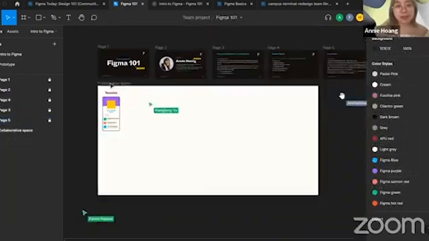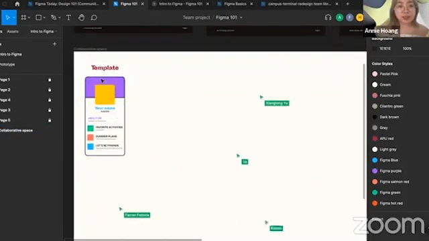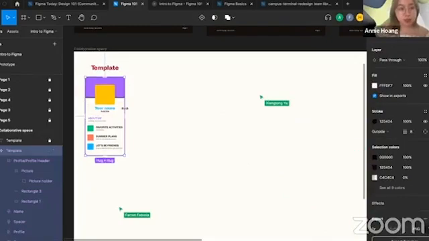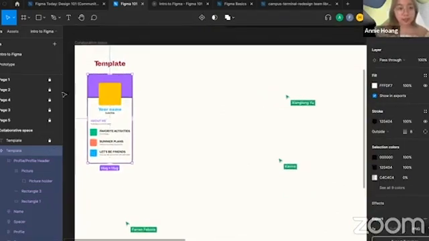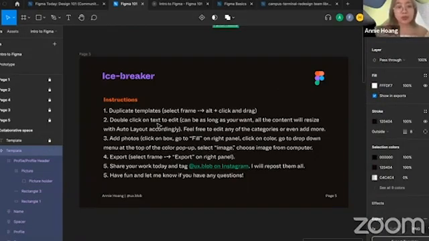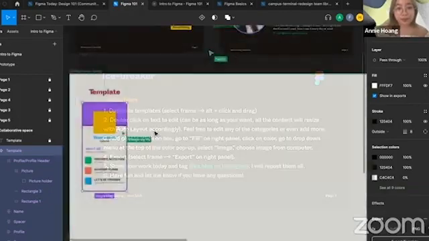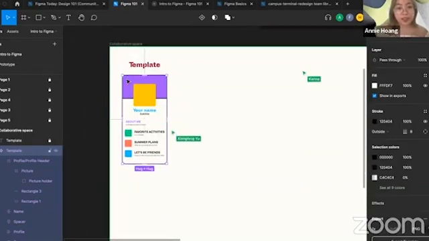So if you go down to the white part here, I call it the collaborative space. I see Farron here, I see Xianglong here. So here I have made a template just for a simple icebreaker. What I want you to do is to make an introductory card about you, just to see and play around with Figma. What I want you to do is click on this template rectangle here.